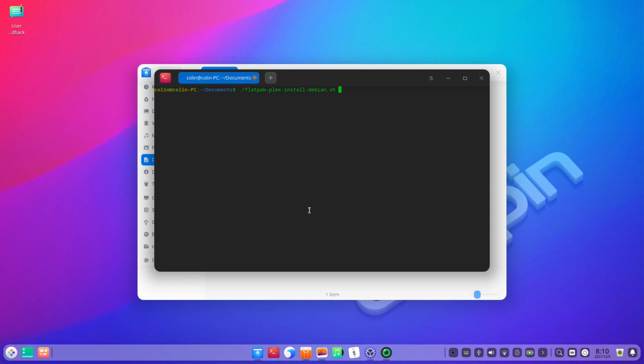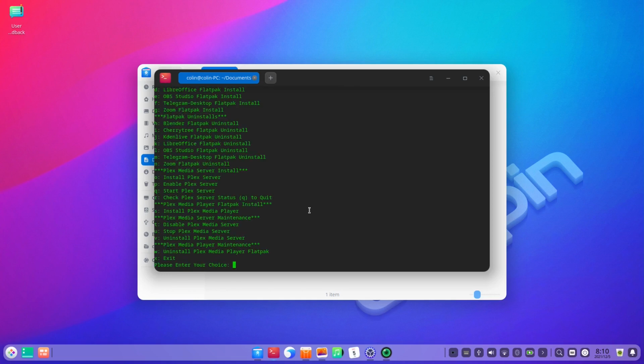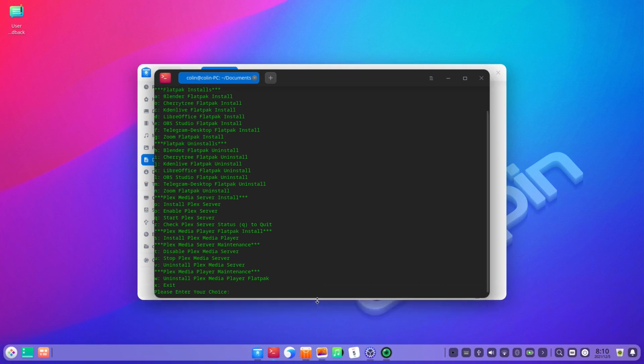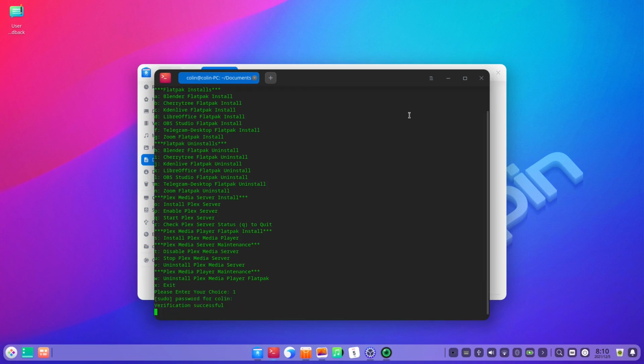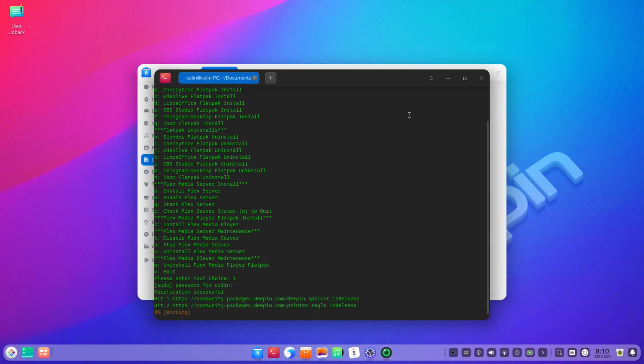Tab that. Now what I have here is, if I can adjust this screen size. Okay, so we can, number one, install Flatpak support for Debian Deepin Ubuntu 20.04 plus. So I'm going to choose number one to start with. So we're going to install the Flatpak support.